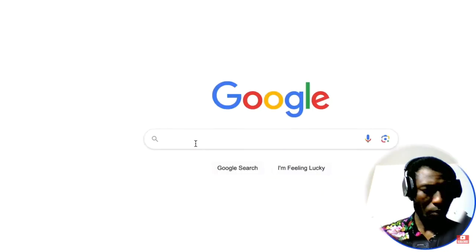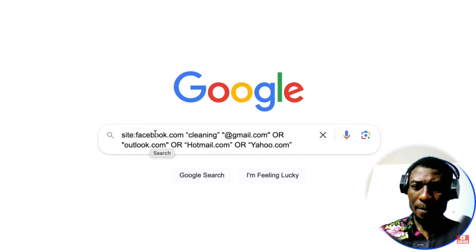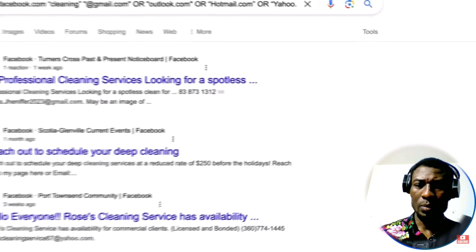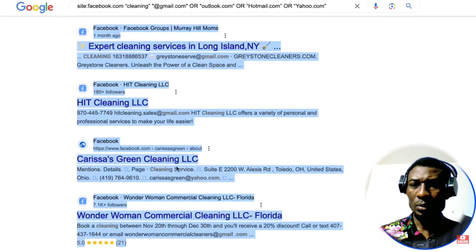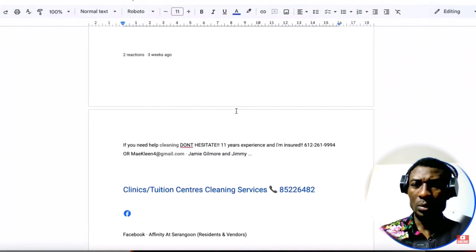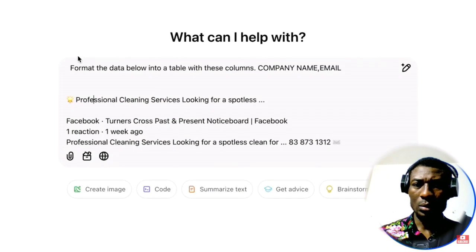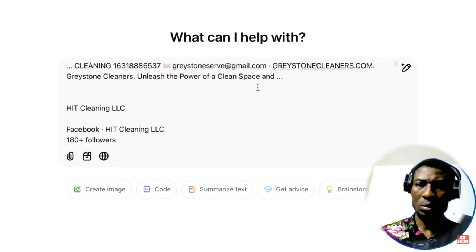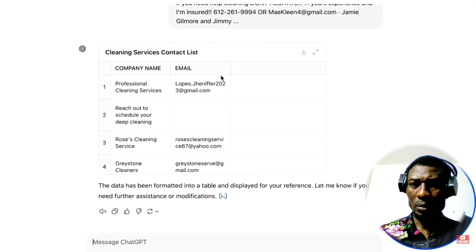For example, you can go onto Google first and foremost and type in this prompt. You're just going to ask Google to scan the facebook.com website, show you all of these different type of businesses, and make sure that they show you results that come back with all of these different email domains. From there, it's going to come back with all of these different results, and you're going to have to copy every single page for all of the different results that you get, paste everything into a blank Google document. It might look messy, it might look all over the place, but this is where ChatGPT is going to be able to come in. Because what you're going to be able to do is ask ChatGPT to format the data into 2 columns. You're going to paste all of it in there just like that, and it's going to be able to come back with all of the leads organized in a nice, tidy fashion.